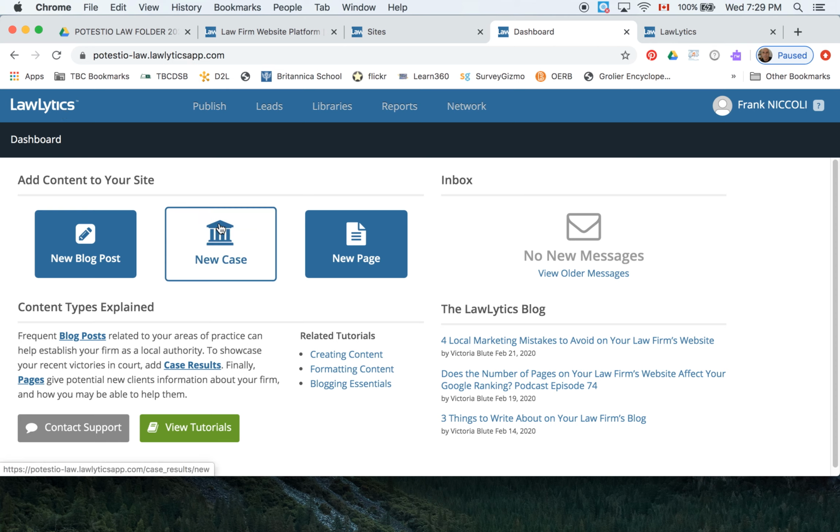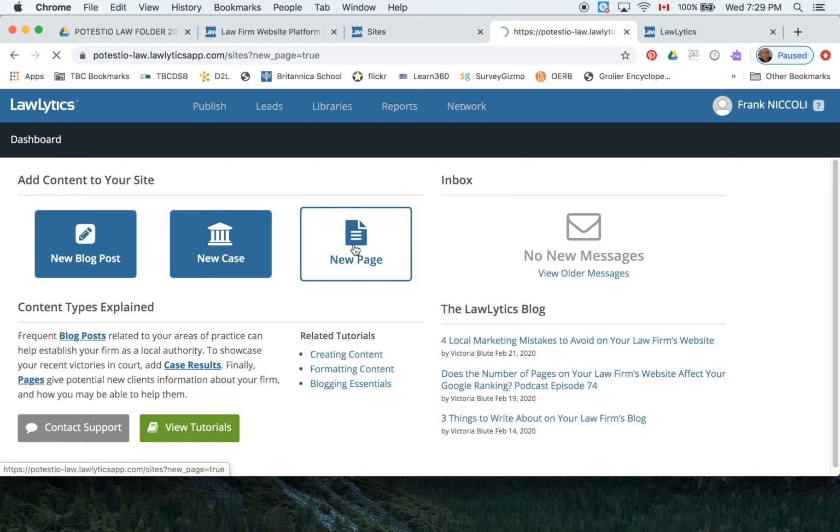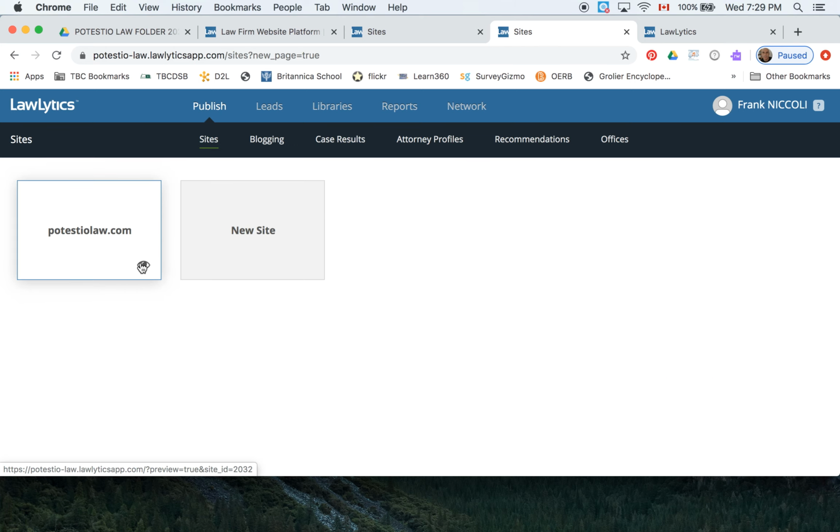Now, for case, don't worry about any of this stuff. Like I said, we're going to try to minimize the amount of work that you do. Now, if I go again to new page, so I'm here on the platform. If you notice along here, this is part of the dashboard that I'll be working with.